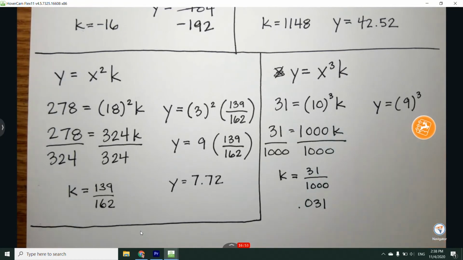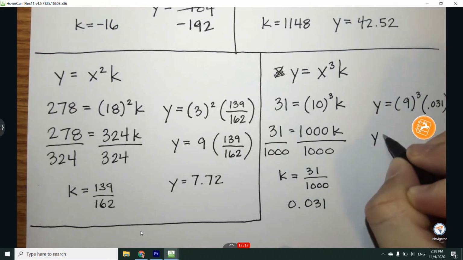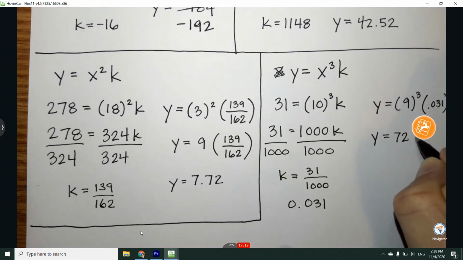It actually turns out to be not too bad of a number, it ends up being just 0.031. So I'm actually not too afraid to use that. So let's just keep it as 0.031. So let's put that where our k is on this next problem. So let's do 0.031 here. And first we're going to do 9 cubed, which is going to give us this 729. And so then we're going to multiply it by the 0.031.